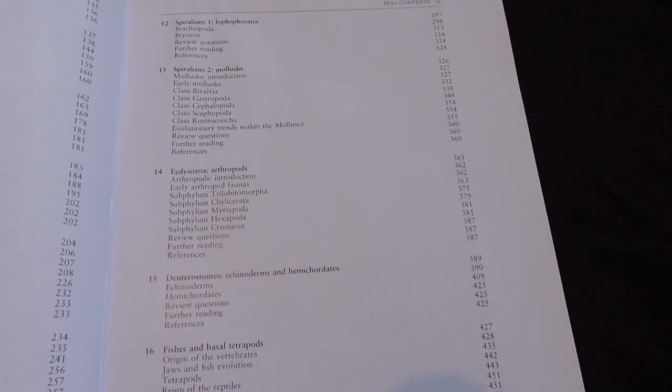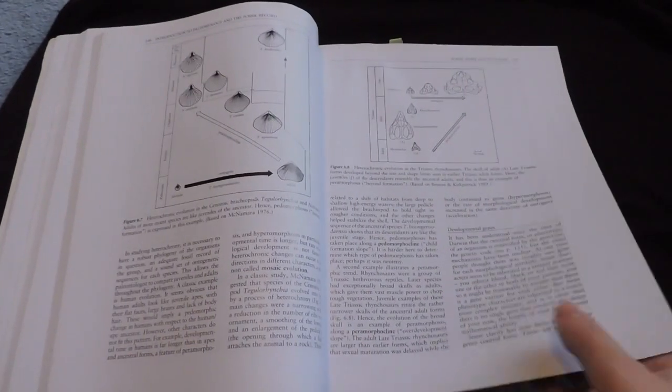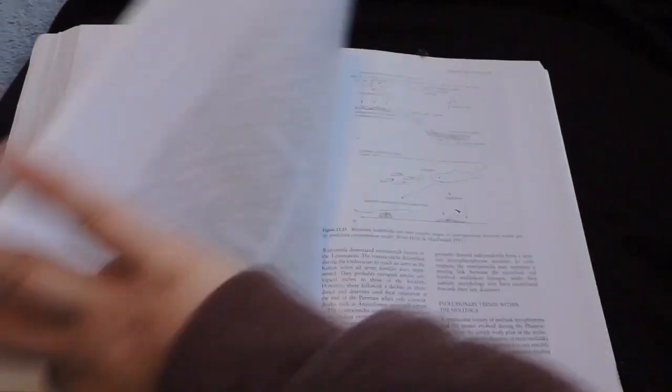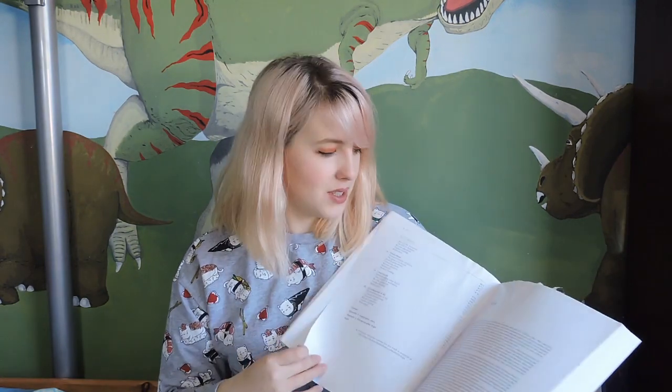The book goes through background concepts, a little bit about geology, how fossils are formed, and then it goes through fossil groups of organisms — all the way from what would be considered the most basal organisms up to the higher vertebrates, dinosaurs, mammals, and a little bit about ecology as well at the end. There are bits on extinction and the history of the earth. It's a great all-rounder. Because it's such a good all-rounder it doesn't go into the heavy detail you'd need if studying a subject more deeply, but that's not what this book is for — it's an introduction.